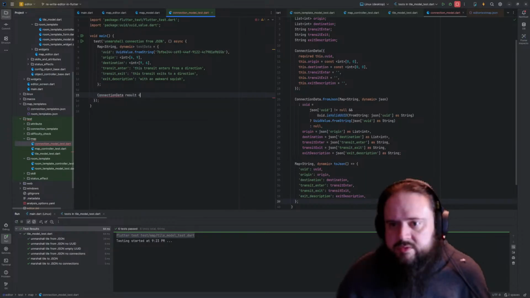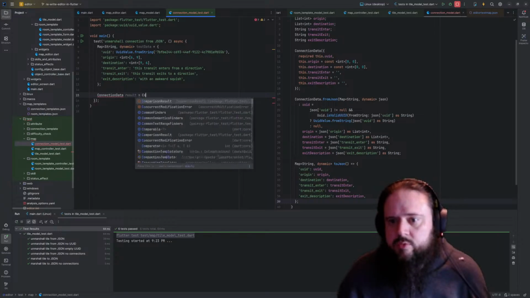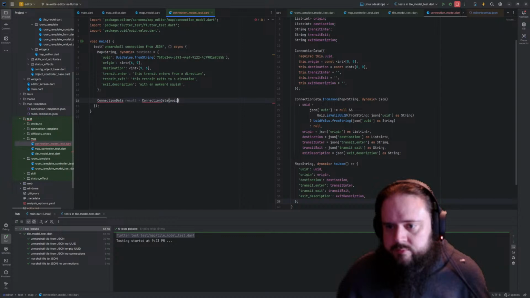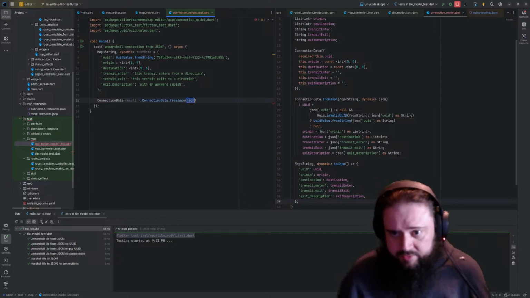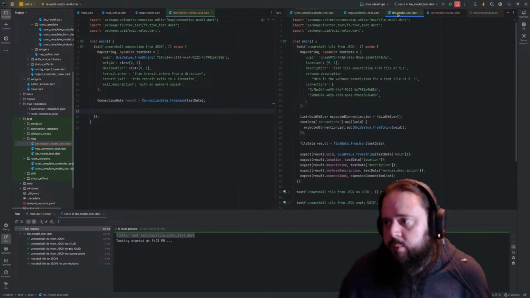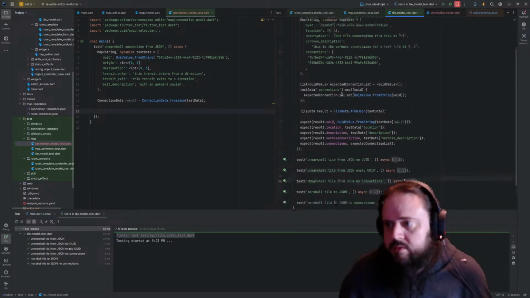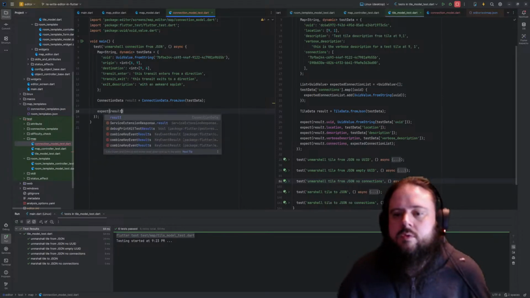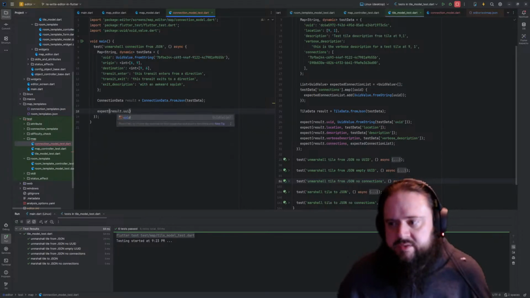This result is equal to connection data from JSON, the test data. Am I right? Am I correct? Have I done everything? We don't need to do that. So there's that. Yes. UUID is UUID.